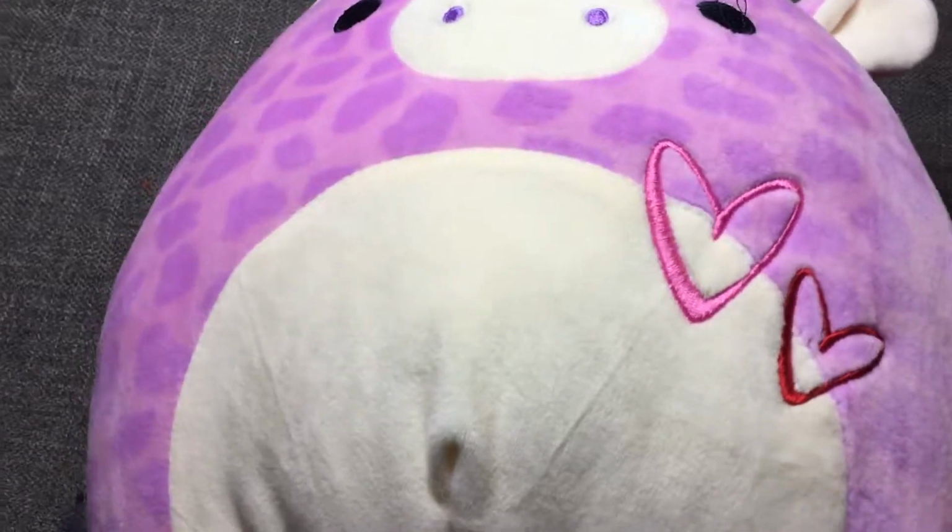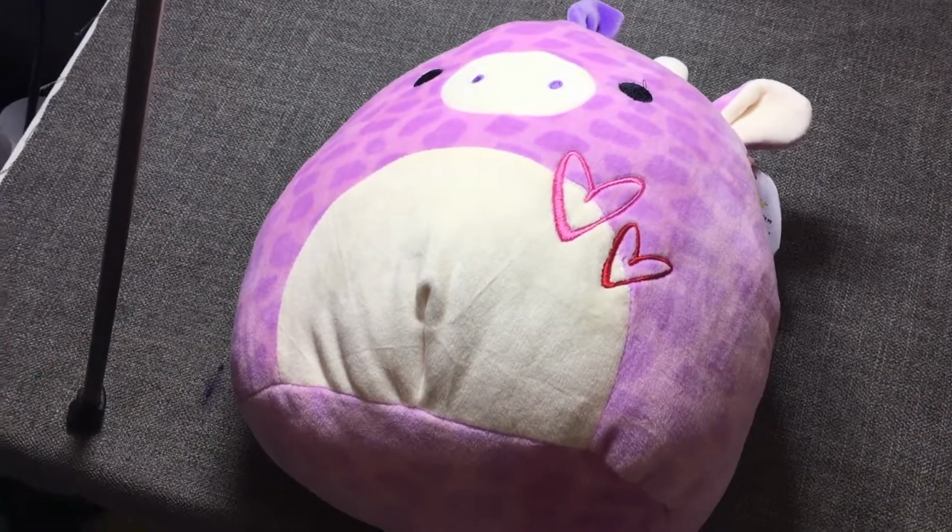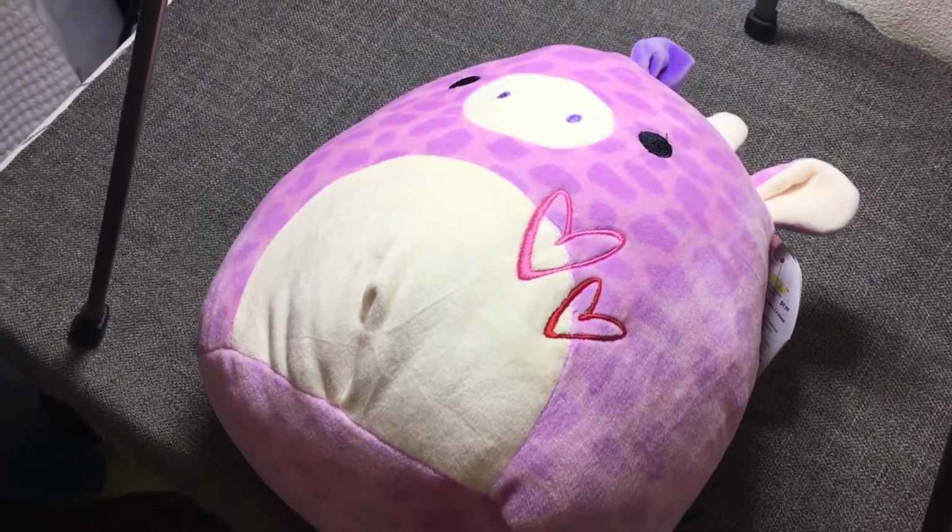And I never buy this kind of stuff, and I thought it was cute because it looks like Valentine's Day, and I never really do anything for Valentine's Day. We are gonna bake a cake though, because we feel like it.